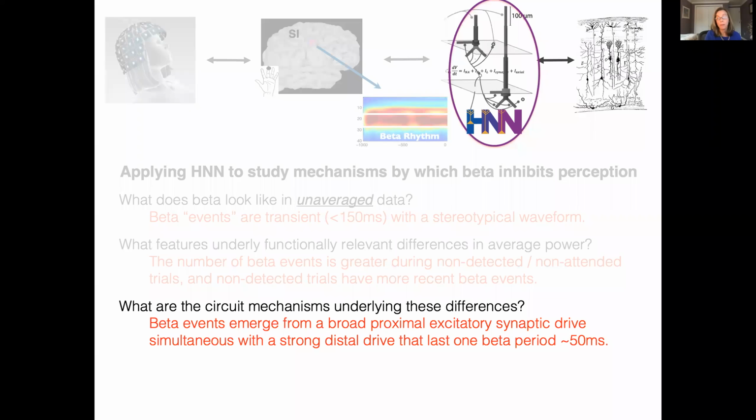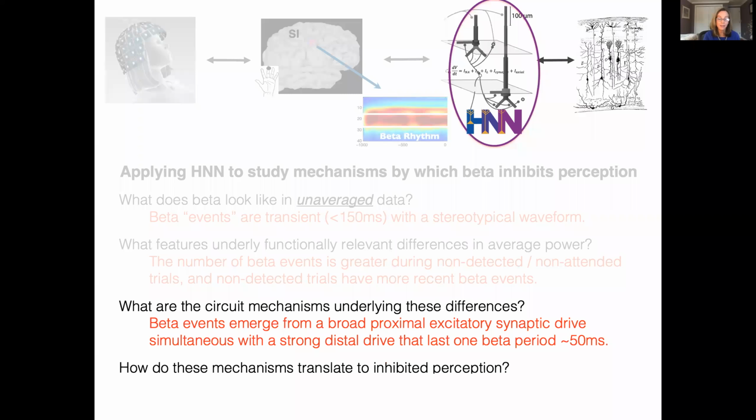Okay, so beta events emerge from this broad proximal excitatory drive that's simultaneous with this strong distal drive that lasts one beta period. Now, I haven't talked about where these drives come from, but there's a lot of support in the literature that suggests that they might come from thalamic nuclei. Thalamic nuclei are positioned to create this simultaneous input to both the proximal and distal locations of these neurons.